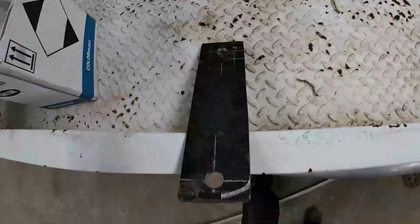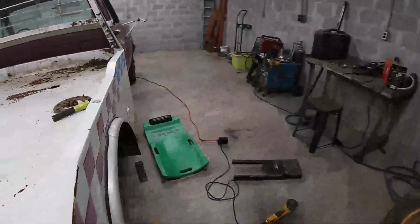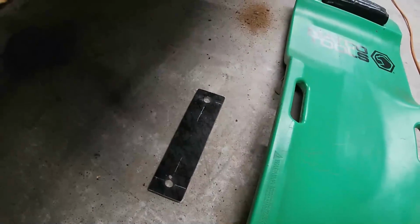Alright, I got both my brackets for the front cut, cleaned up, and drilled out to 3/4. Now I'm going to take that and put it up there, mark it, and then I'll drill the holes in the bed and the frame, which is going to be a little difficult to get to and pretty hard to drill. I'm going all the way out to 3/4 because I want to make sure I got a good solid bolt in there to hold this thing on. So I'm going to get under there and mark and start drilling.